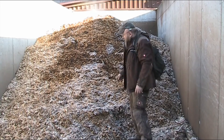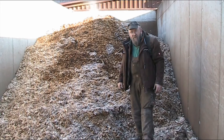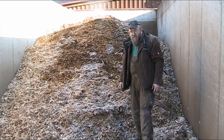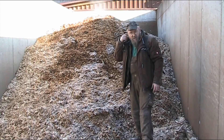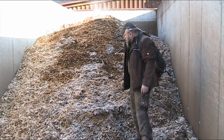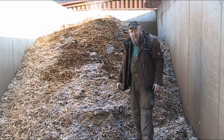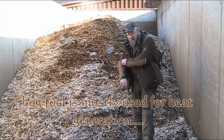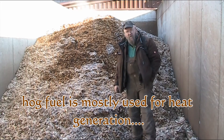So, why are we looking at this today? Well, this is just one of those things where a lot of us have seen the steaming piles of wood chips at paper mills or sawmills, places where there's wood chips being generated. What's peculiar about these wood chips is that this is from log and slash — it's called hog fuel. And the reason this is steaming is because it's fermenting.